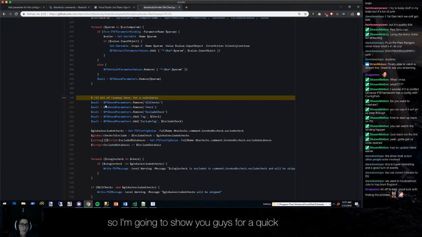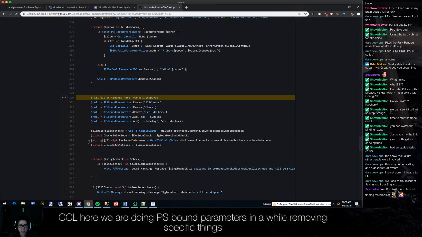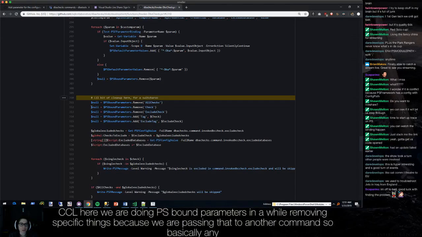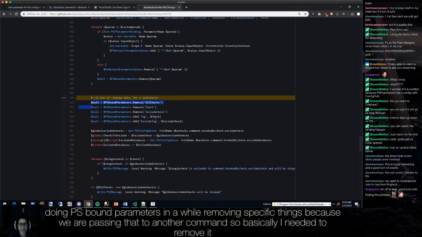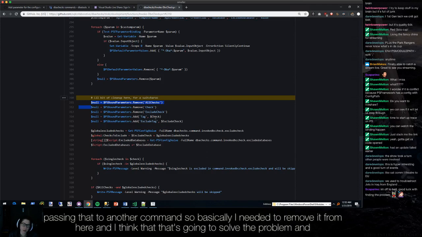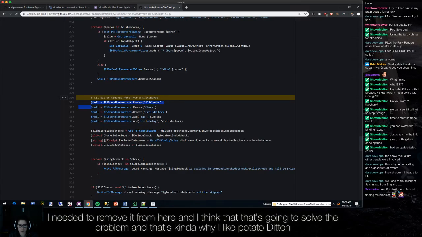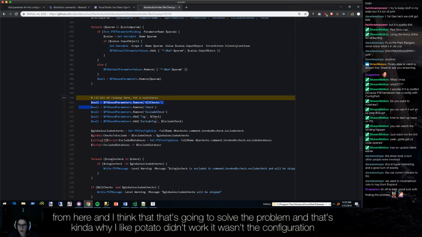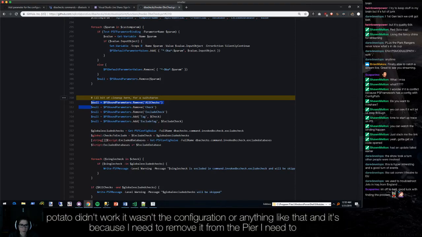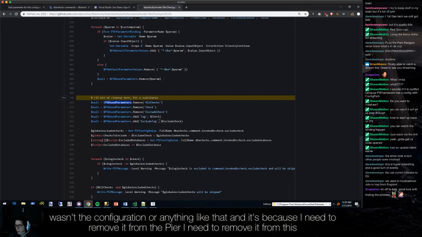You see how here we are doing PS bound parameters and we're removing specific things because we are passing that to another command. So basically, I needed to remove it from here. And I think that that's going to solve the problem. And that's kind of why potato didn't work. It wasn't the configuration or anything like that. It's because I need to remove it from this PS bound parameters.